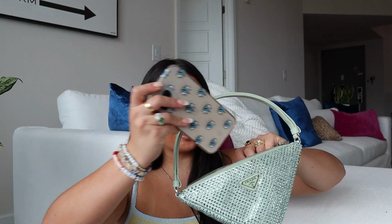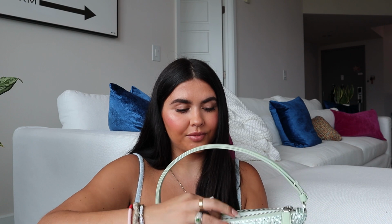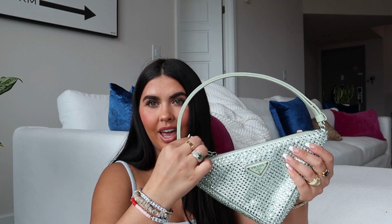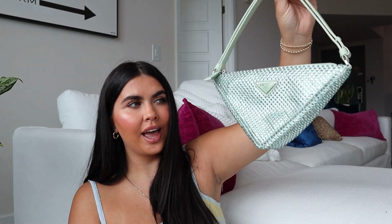This bag, I think my phone does fit in here. I tried it out in the store to make sure that the phone did fit, and it fits. It's a weird shape of a bag, and it totally does fit, but you can only add a few other things around it, like a little card holder and a lip gloss. But I definitely wanted to make sure my phone was able to fit in here, especially with going out with this bag to a nice dinner. I definitely don't like holding my phone all the time, so I'm glad it fits my phone. I think a what's in my purse would be super interesting with this bag, so if you guys want to see that, let me know.